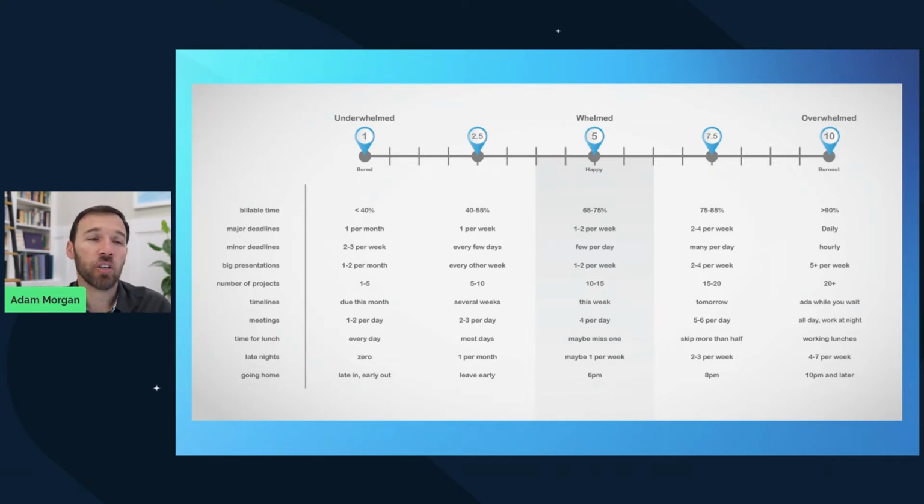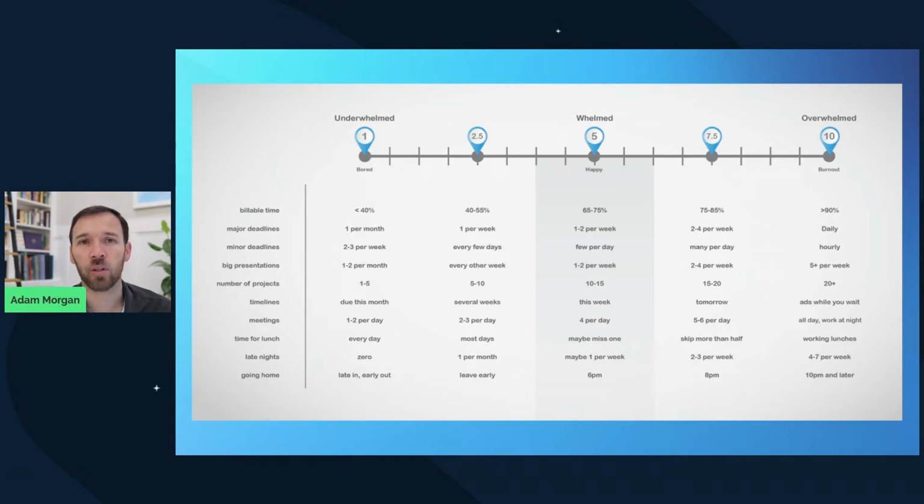But what I'd encourage you to do is for your team, you can just list all the way down the left what are all the different things that contribute to either time or busyness or workload or extenuating circumstances that may impact all of your team. And so what I did is I list all those down, and then across the middle on each line, I put a general average range.